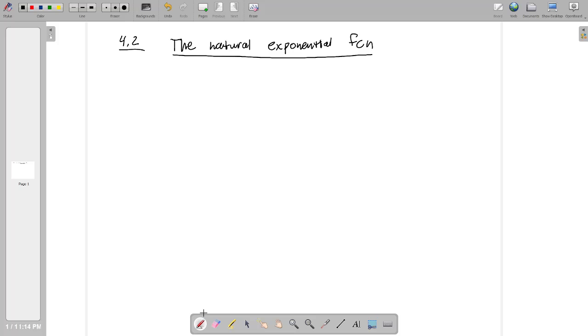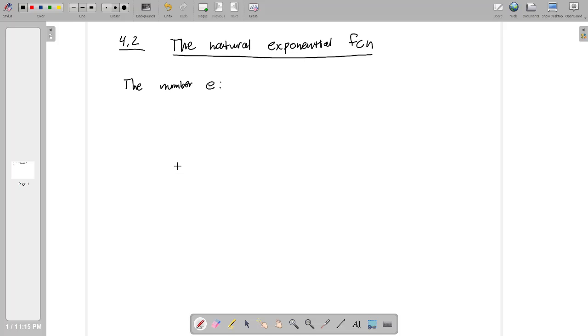Today we're going to talk about the natural exponential function, the number e. This is just called the natural exponential. There's no reason that we should come to this number naturally using exponentials. There's a reason for it, but it's beyond the scope of this class. It doesn't really matter. So what I want to talk about first is what e is.